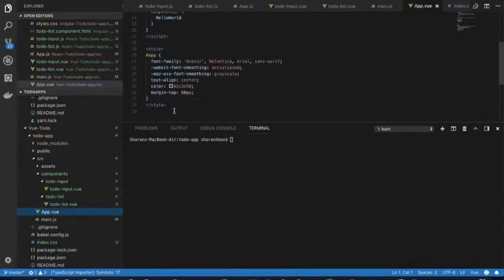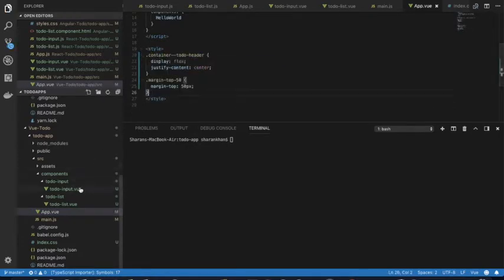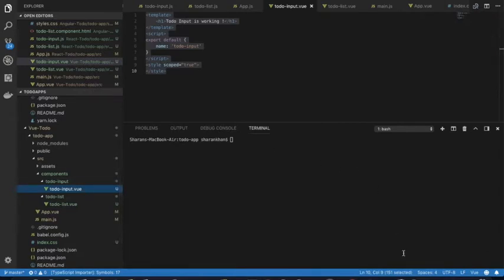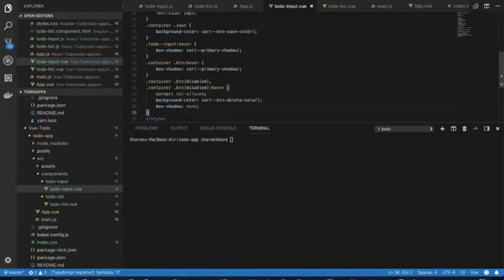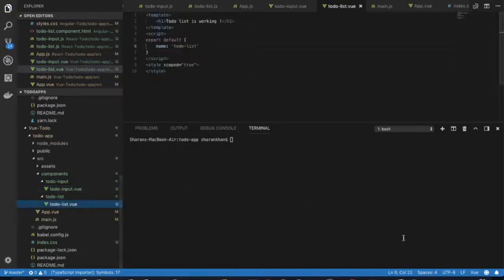So in App.vue we just need to copy paste the whole styles over here as well, and for the style tag, it should be just scoped, right? So we don't need to write scoped true, and let's copy paste this as well. It should be scoped as well.